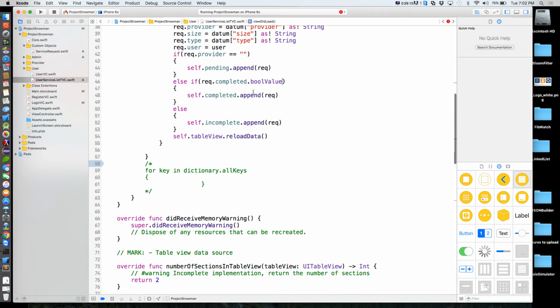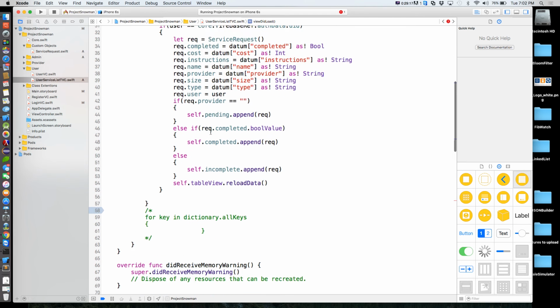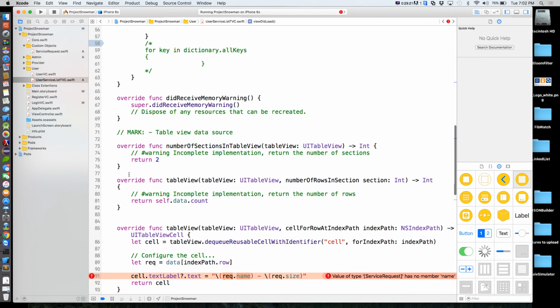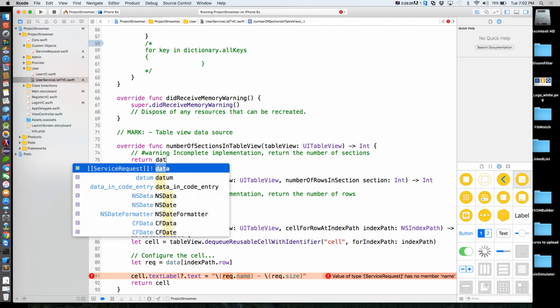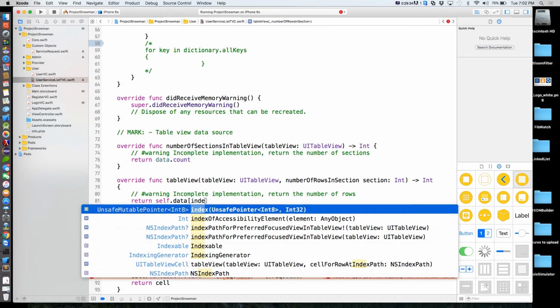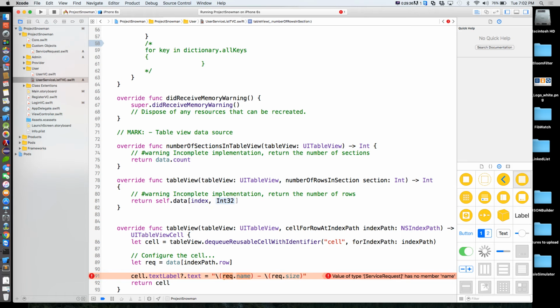They'll probably fix that later. All right, so that should put it into the right bucket here. And then we're going to have data.count for the number of sections, and we're going to have data at position index path. All right, perfect.